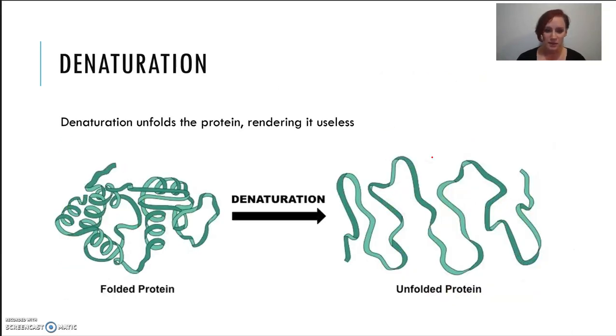Denaturation is the process where the protein actually unfolds, and you don't want that to happen, right? It can be caused by heat. Cooking things is pretty much our number one example of denaturing something, when we see an irreversible change of color or texture, all those kinds of things. Now, acid can also do that, and you may have heard of ceviche, a cooking technique often used in seafood where you put it in citrus, so you're putting it in an acid, because pH changes those proteins as well.